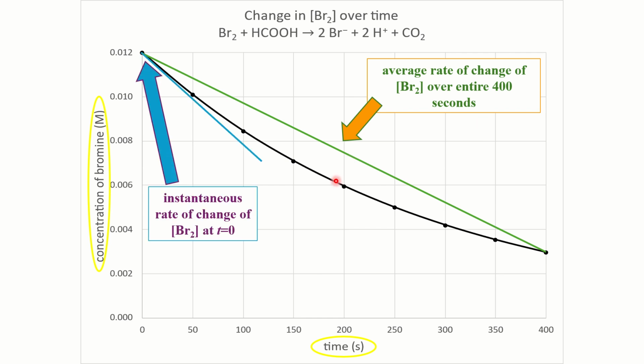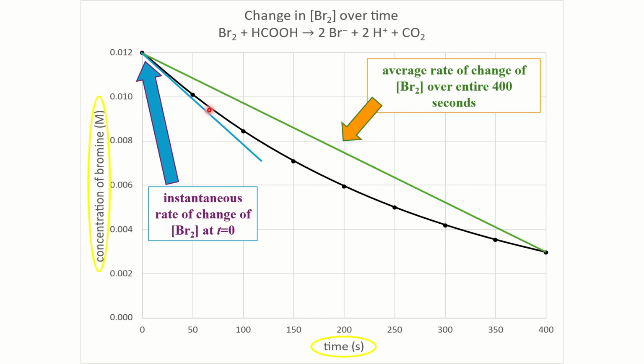We can also calculate instantaneous rates of change. An instantaneous rate of change is calculated by drawing a tangent line. So if I wanted the instantaneous rate of change at t equals 0, hopefully you are somewhat familiar with calculus. A tangent line is a line that just touches the data point. Here it just touches t equals 0, and we draw a line that matches the slope of this curve at t equals 0. So this blue line is giving us the instantaneous rate of change, or the slope, at t equals 0. And this line should only touch the black line, our curve, right at t equals 0.